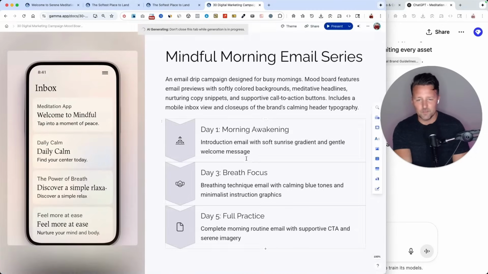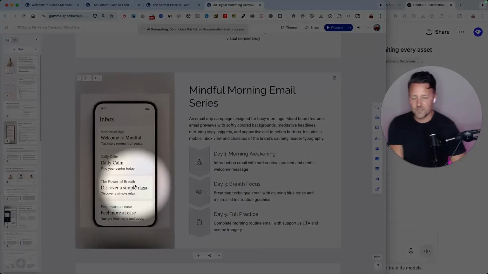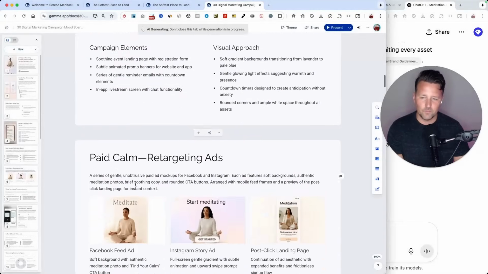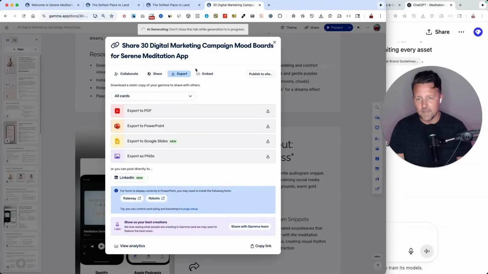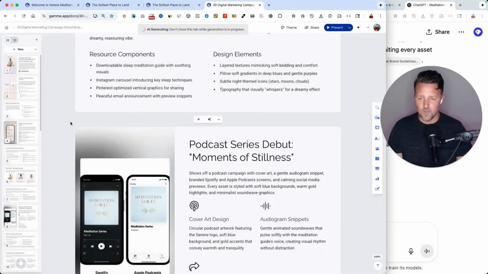Again, I'm not making this to be a presentation. I'm trying to get the AI images out of this. But just to give you other use cases, there's a lot more you can do with this. You can even share it as a PDF file or a presentation. So those are all options built in.